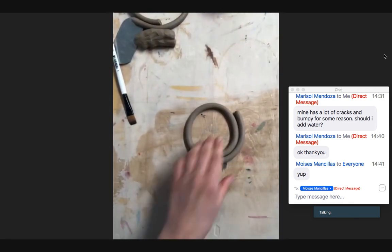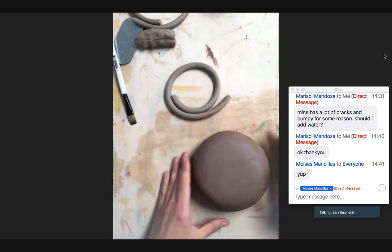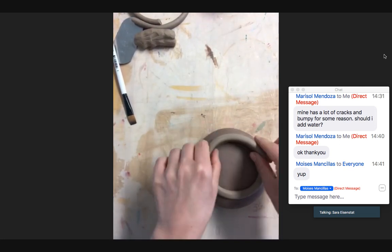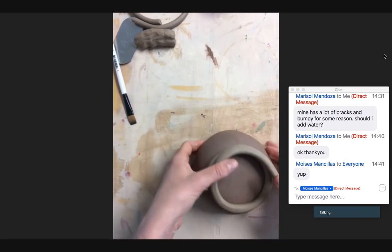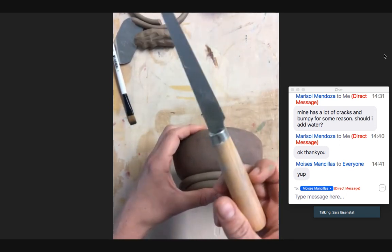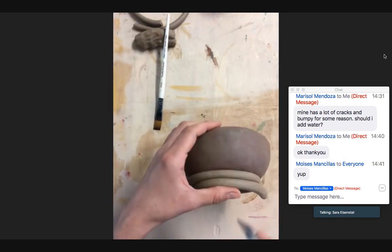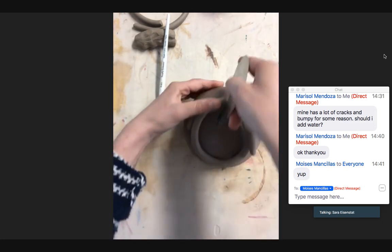Okay. So I need to measure before I attach. I have my form here. I want to overlap where I'm going to cut to ensure that I have a nice clean place to attach the 2 ends. I've measured, and it looks like this on the side. I'm going to take either this tool, if you have the knife tool, perfect, or this is a tool everyone has, so let me use the rib tool. I'm going to use the flat side of it. Where those 2 overlap, I'm just going to slice it without interfering with my pot.